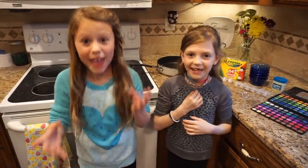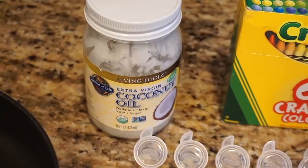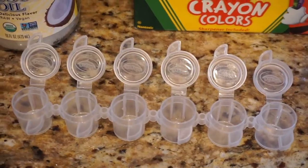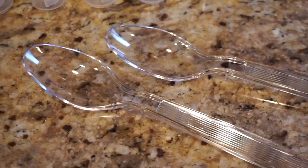Show you how to make makeup. We're using some coconut oil, a pan, some crayons, and we got these little paint pots, and we wash them out, and now they're perfect for little lipsticks. Yep, so you can just close them and they won't dry out or anything else.